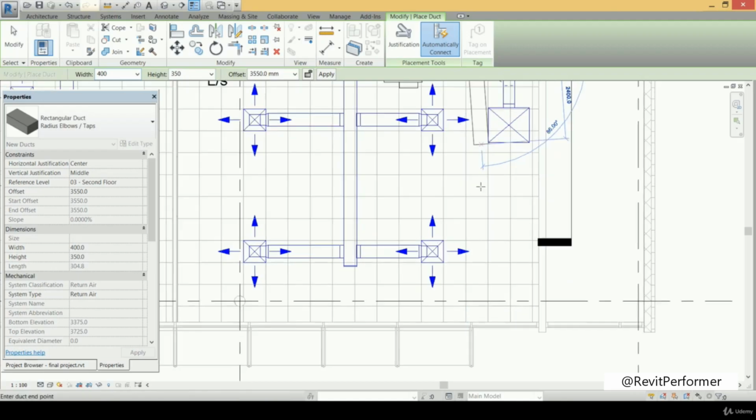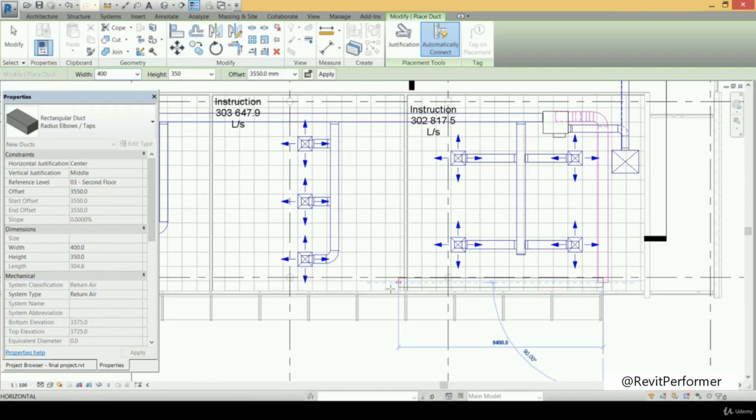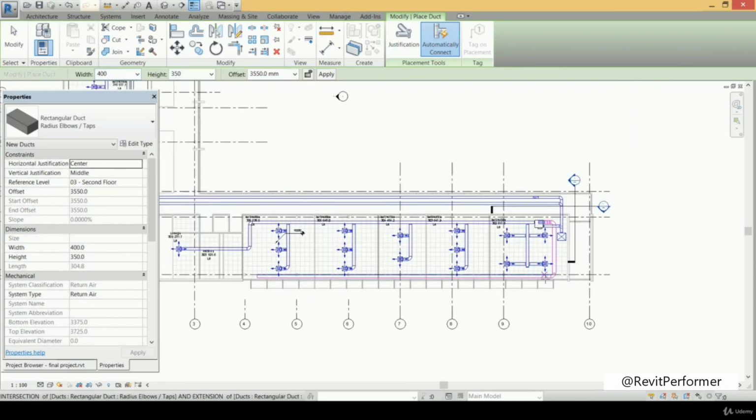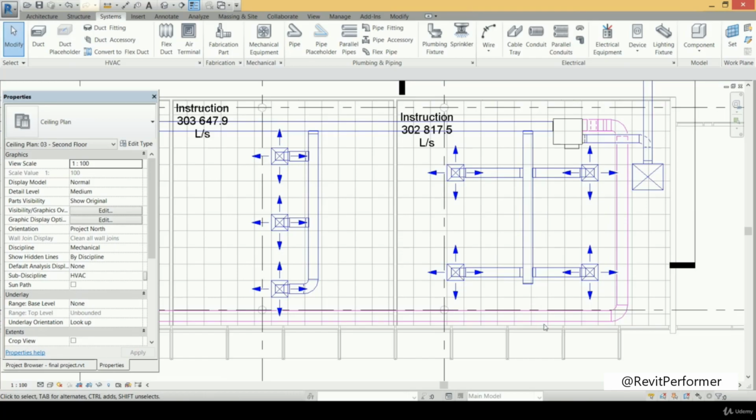We have no problem. This is because the offset between that return duct and that air handling unit duct is sufficient now to draw the return duct. So we can draw it easily at that position. And then we can go there. Here we can go forward to insert the duct until the last space that we have, as the main return duct will enter all the spaces to absorb the air out of all the return diffusers that we have. Also, the second note is that we can distinguish easily between the return duct and the supplying duct with their color. So the supplying ducts are in blue and the return ducts are in cyan color.